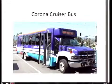Thank you for the opportunity to explain more about our bus purchase. I brought a couple of slides for your pleasure and consideration. Currently, we're using a Chevrolet 5500 truck chassis configured with a passenger box and wheelchair lift. It has a 3-step entrance with a single passenger door. The wheelchair lift is operated from outside the bus. It has a gasoline engine that has been retrofitted to burn CNG.